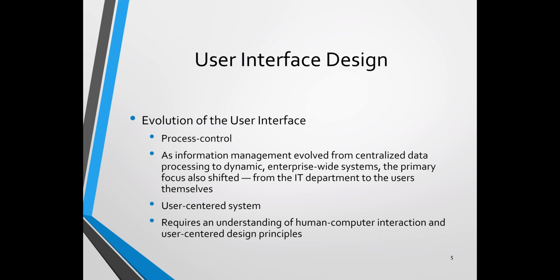As information management evolved from centralized data processing, where you just pressed the button to make the program run or stop or show the output, now it becomes dynamic, enterprise-wide systems. The primary focus also shifts from the IT department to the users themselves. You can see that right now, if you have seen some software, you can customize the user screen so that it matches what you need.